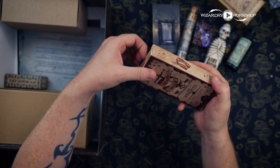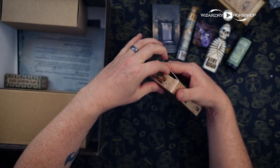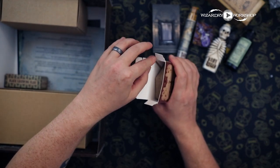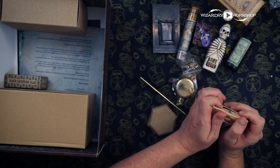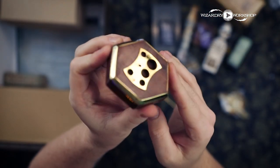So let's take out this brass scale. Ooh, that box is hard. I don't want to rip it. Oh man, that was really difficult to open without ripping. But here we go. This is actually a full brass scale that you can put together. A vintage wood base with gold. I really like the color scheme there.